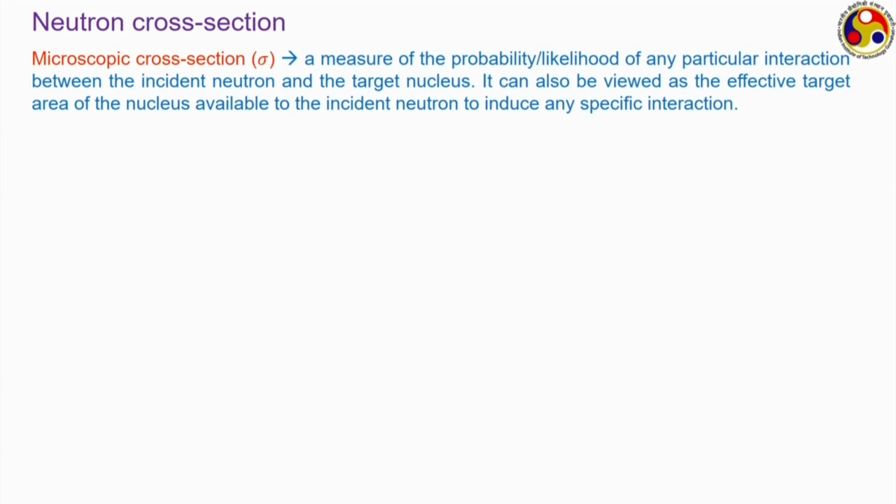Like say, if you are interested to know what is the probability of the fission, we can say that out of the entire surface area of the nucleus, only a part is exposed for the fission reaction, and if the neutron strikes that part, then only the fission reaction will happen. Actually, that does not happen the way that I am explaining, but you can visualize this way, that the entire surface area of the nucleus is divided into different components, and if the neutron strikes in a particular component, then only that particular interaction is possible, others are not likely. And so, that probability is given by microscopic cross section.